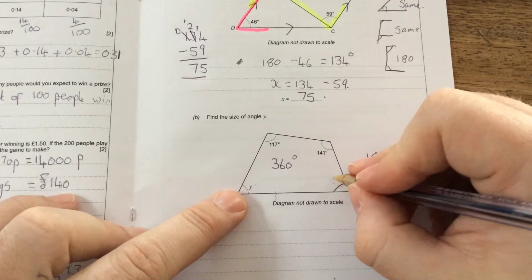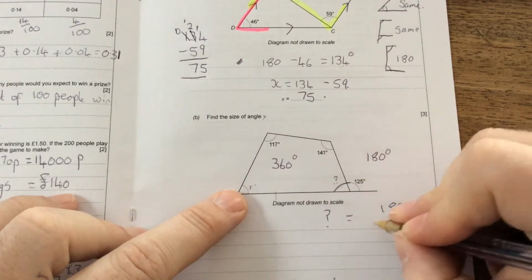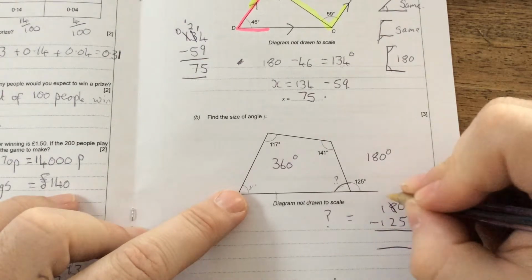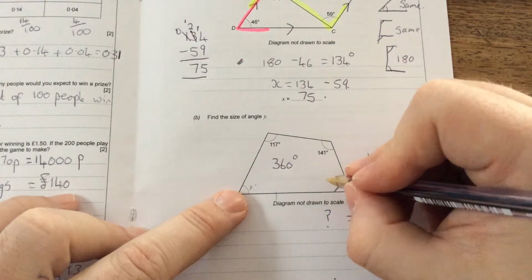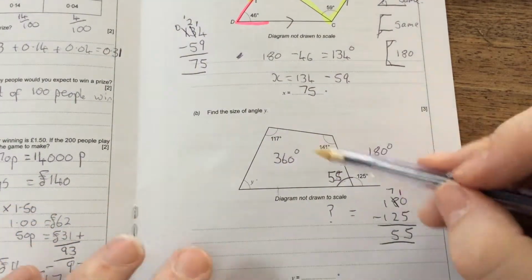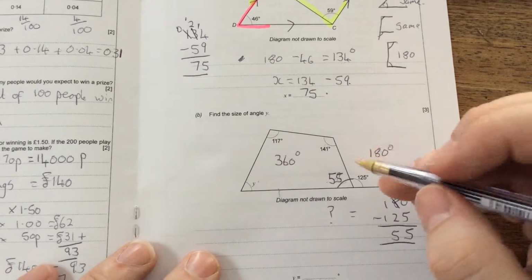So to find this little angle in there, it's 180 take away 125. 0 take away 5 you can't do, so you've got to borrow 1. 10 take away 5 is 5. 7 take away 2 is 5, which means that this angle there is 55. Now, the 4 of them inside the shape add up to 360.